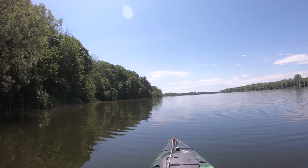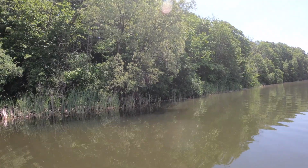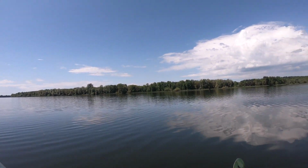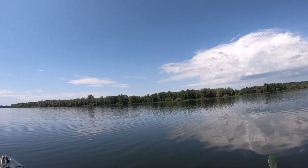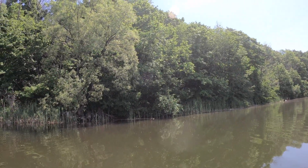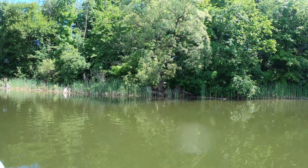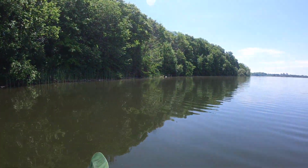We have a fellow kayaker coming up. The lake is still as can be. Like a mirror. There's the geese going across the water there. I'm really, really impressed with this. There's an old boardwalk that someone made. Like a little dock area, but washed away from another area. They came all the way up here.